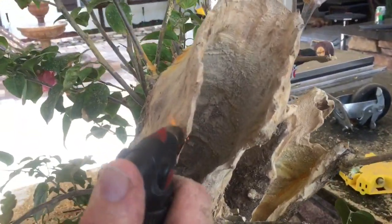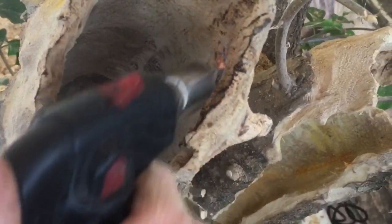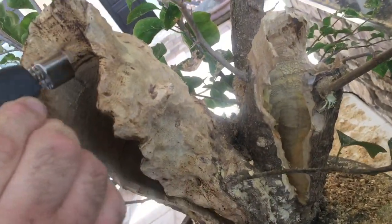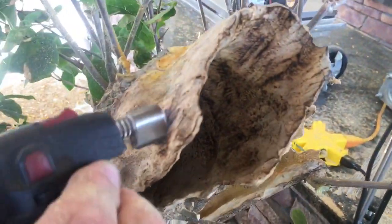Now the purpose of using fire is to burn off those little pithy fibers, to get rid of some tool marks. And does it also help the wood check? It does, it dries it out. And the checking is where it splits.